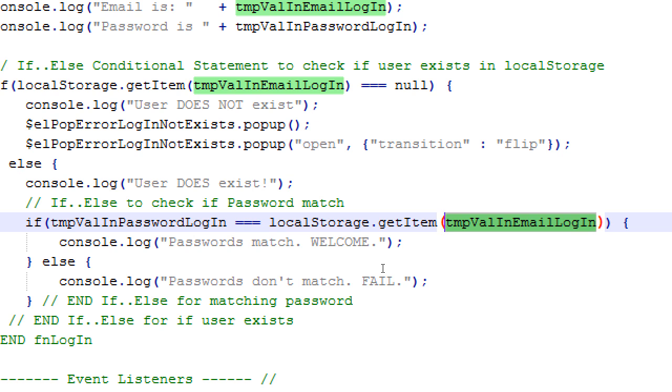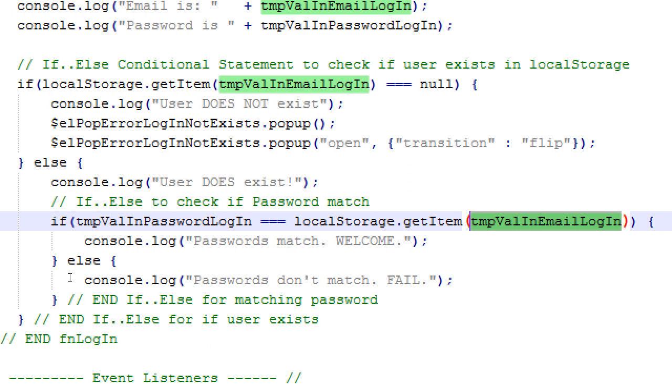Wrong password, fail. Go ahead and save it and run it. And now try to use your password correctly and see if you get welcome. Try to use your password incorrectly and see if you get fail. Let me pause right here. If it's not quite working, let me take a quick look. But at this point, we've got it going pretty far along that it can check, does the user exist or not? Does your password match or not? Let me pause here. Anyone need a little help? So check your work. Make sure it shows one of those messages as expected. It's not fully logging us in, of course. We're not there yet. It's a little by little process to make sure that it all works.